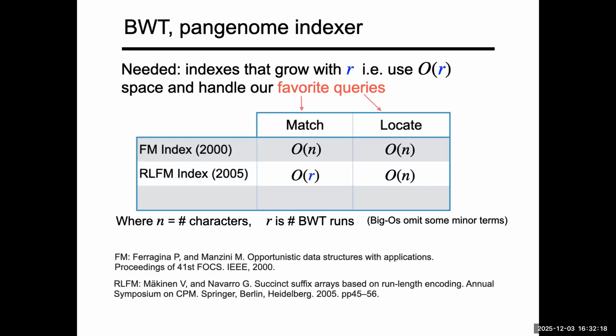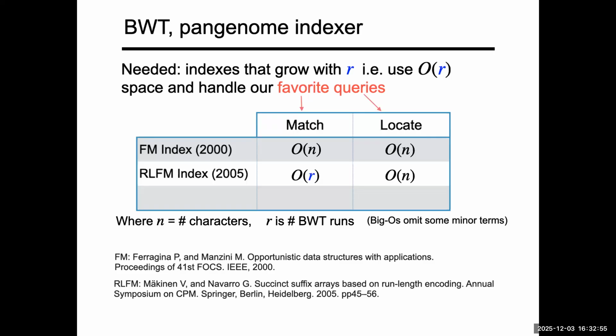But not long after that, there was a team that was able to achieve still the same bound for locate queries, but for the match queries, it was able to do it with data structures that fit in big O of r space. Okay, the big O notation, it's not so important what it means. Just think of it as proportional to, right? So the size of the index is proportional to not n, where n is the length of the input, but r, which is the number of runs, right? So this is the post run length compression number, the good number, the nice small number, right? So this data structure supporting match queries only needed big O of r space.